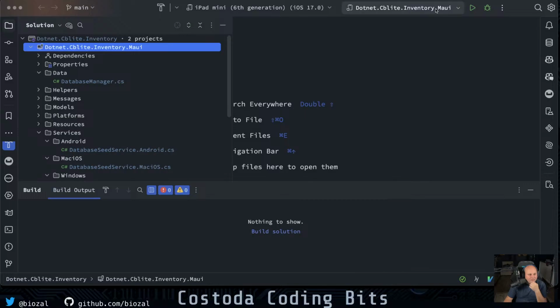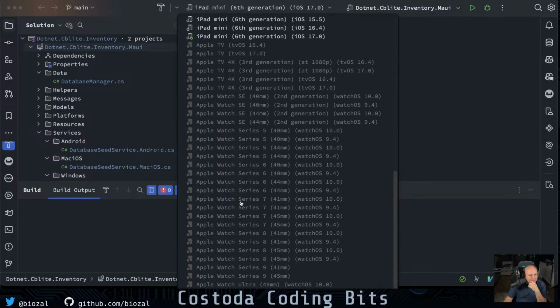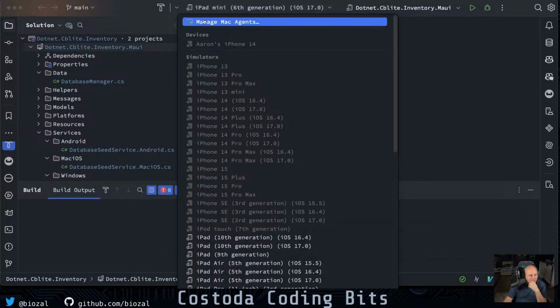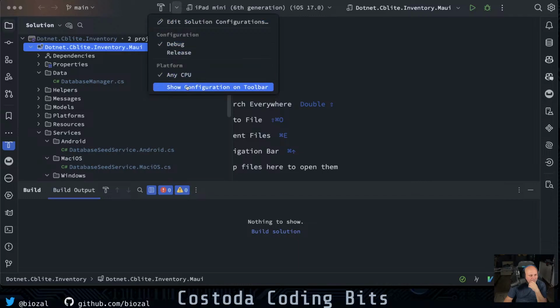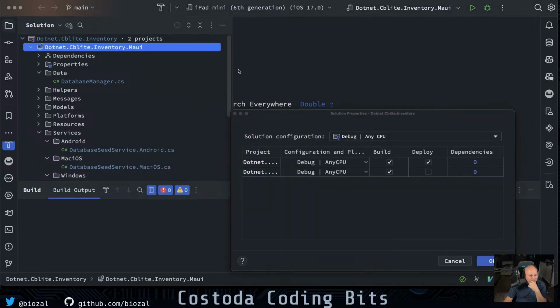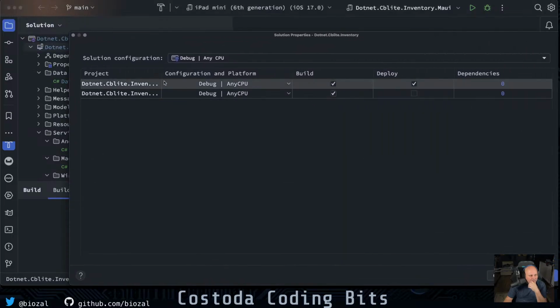It's still not giving me it, even though a new project did. So what we should be able to do, we should have in here, is this should be inventory, Maui.